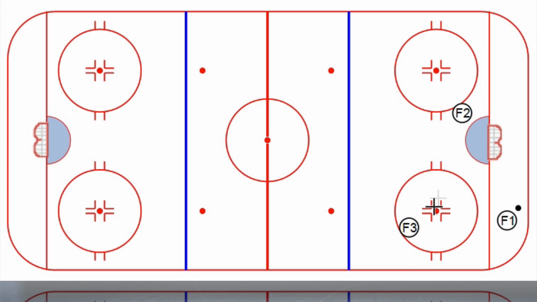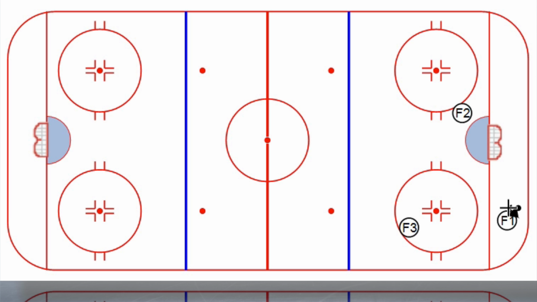So we've got our setup. Most times when we talk about the attack, we always want to attack in a triangle formation. That gives us the front side and back side support that we were talking about. So assuming we got into the zone, maybe we got a scoring chance or whatever, and then the puck came loose into the corner, even after the initial attack we still want to maintain a triangle setup. That way we've always got variable passing options that we can go to. So let's say we got a shot on net, the puck dumped into the corner, and RF1 went to go get it, okay? From here, depending on where the other team's pressure is, you've got two options.